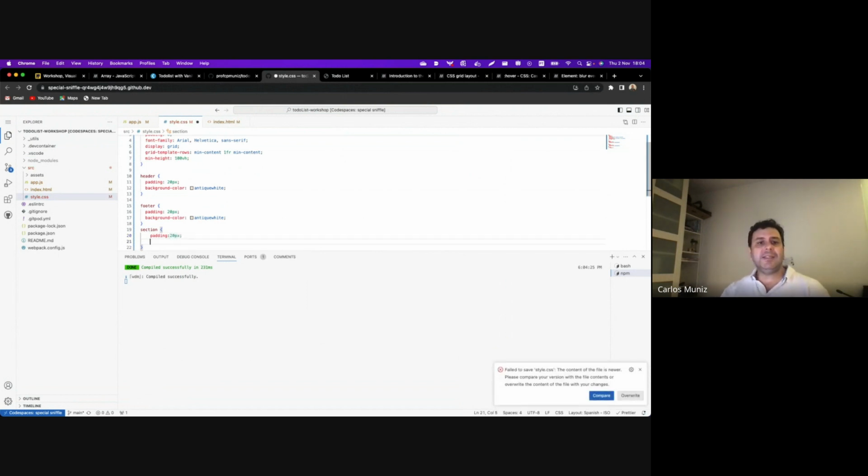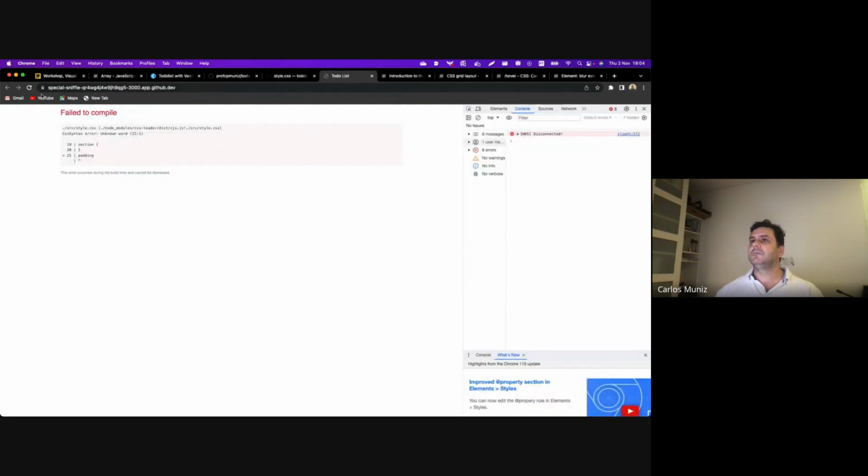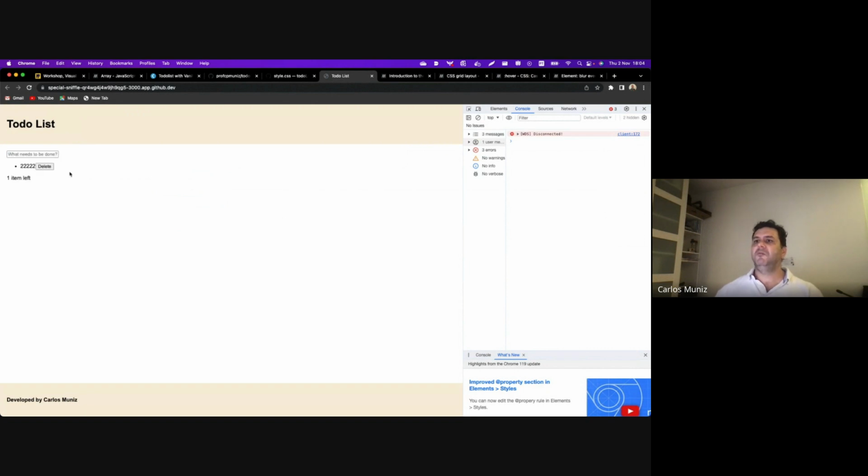And the width for my section will keep 100 VH. Okay, now let me override here. Let's see again. Okay, well, things are better.